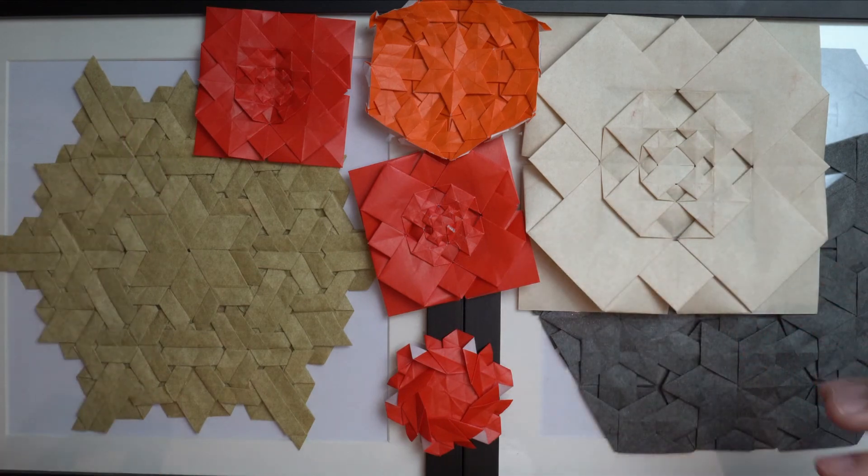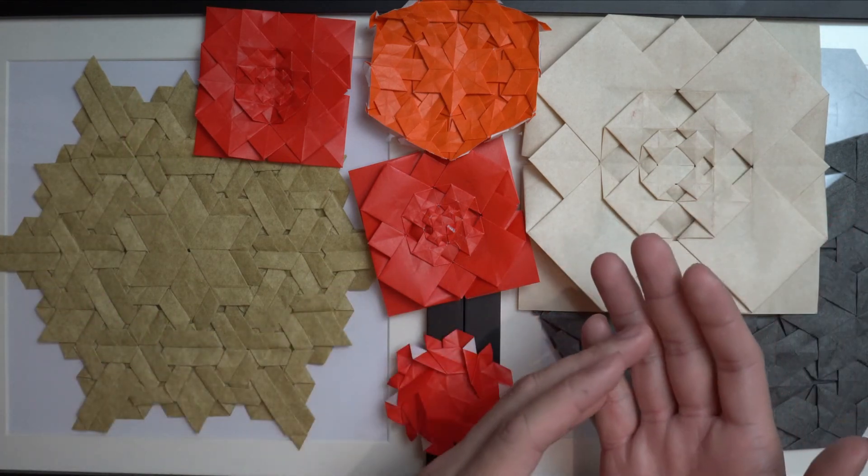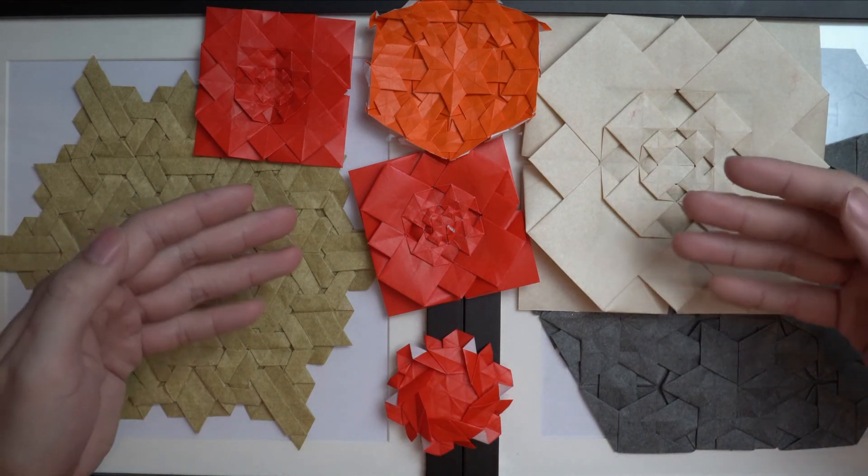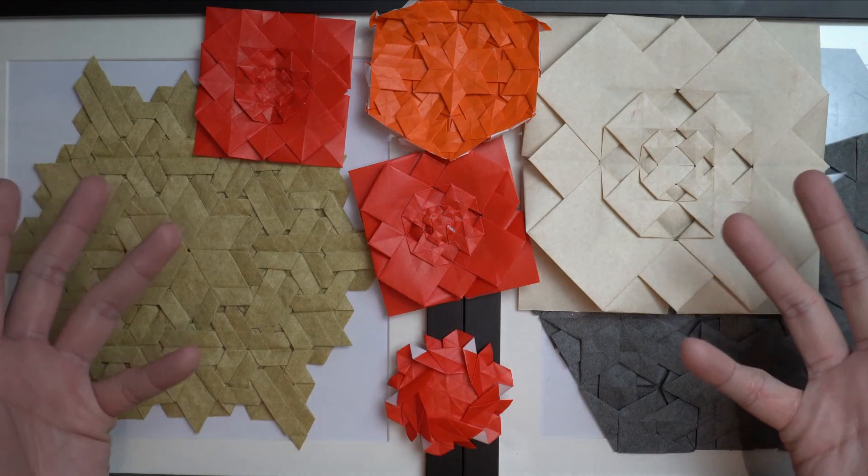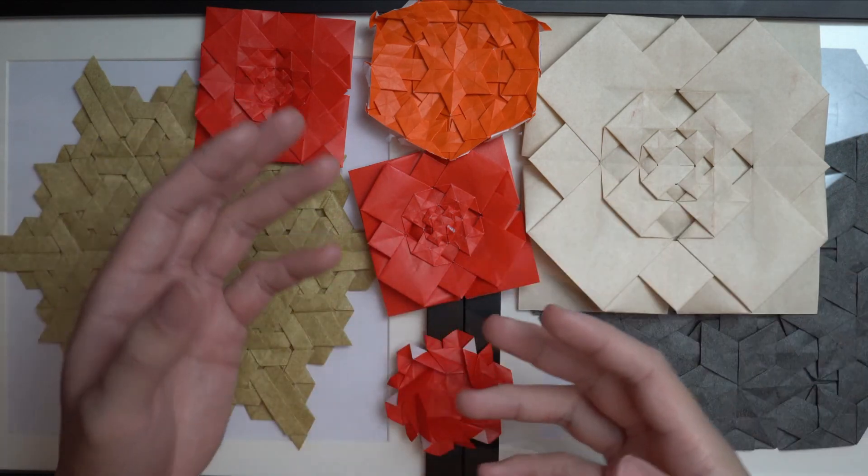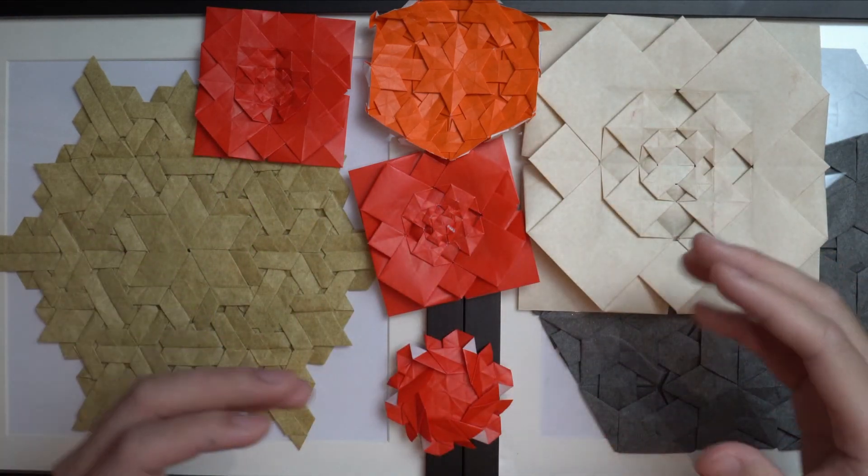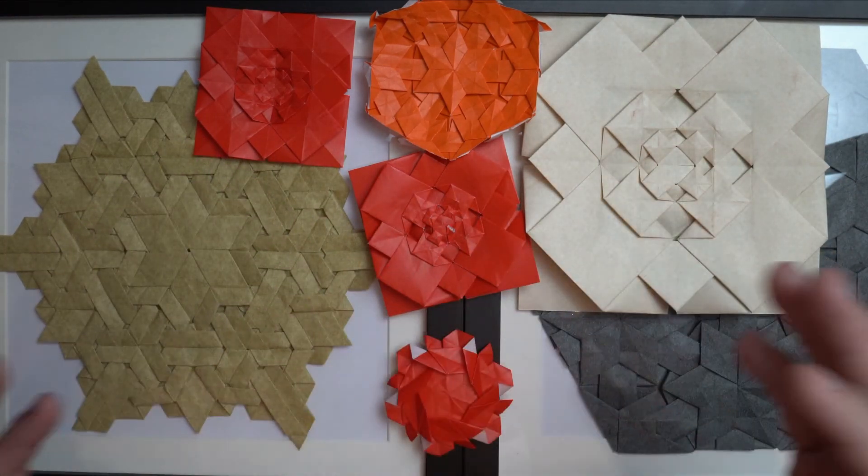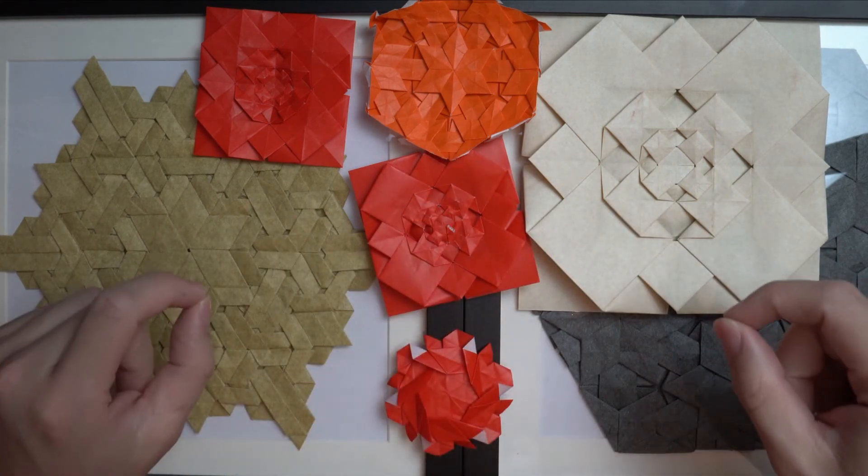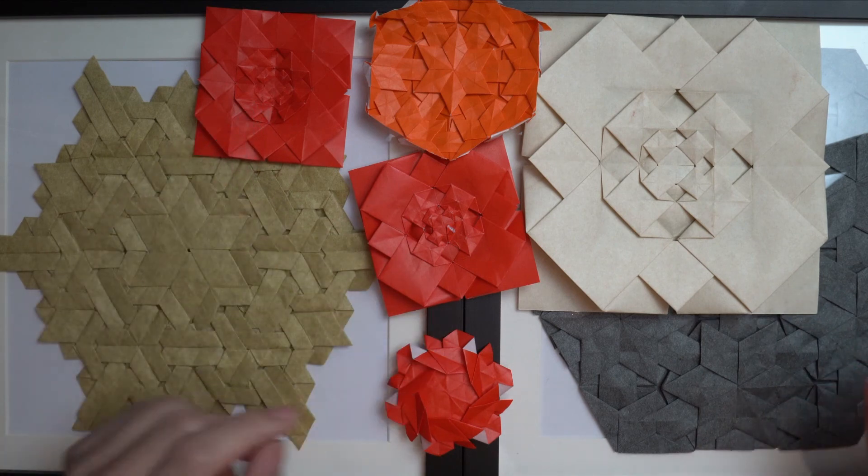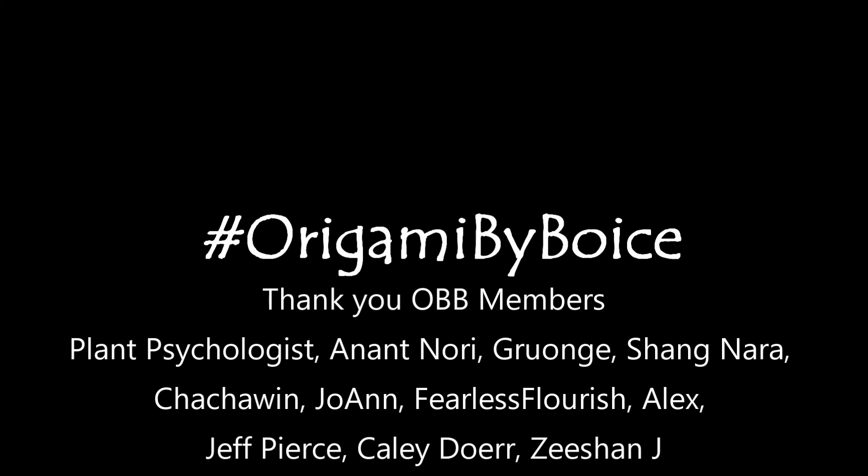That wraps up this episode of IOIO review and I hope my take on basically the weakest portion of my IOIO submissions helped you out or maybe inspired you or broke down some tessellation thought processes that you might have very similar to mine. Thank you for watching. Look out for the next part of IOIO review where we're gonna go over some more spicy folds.